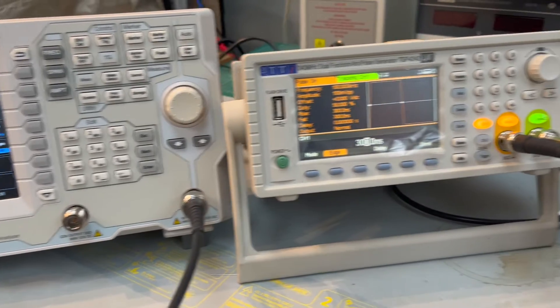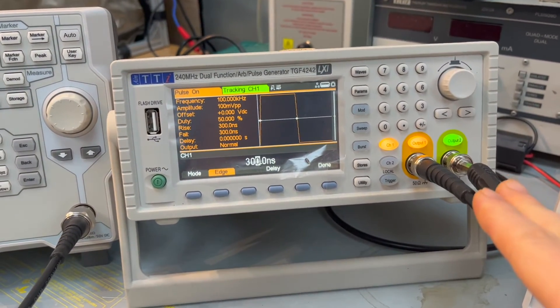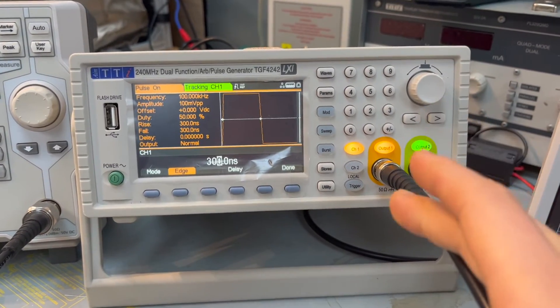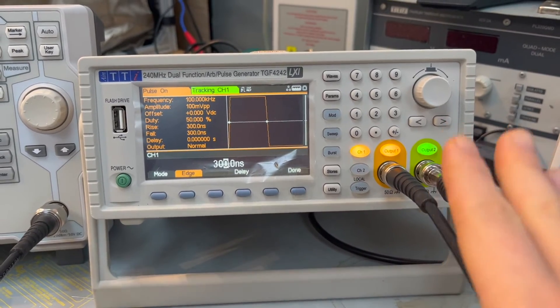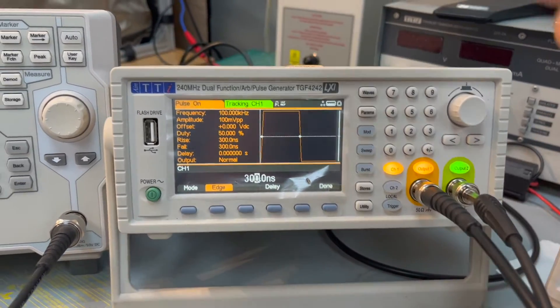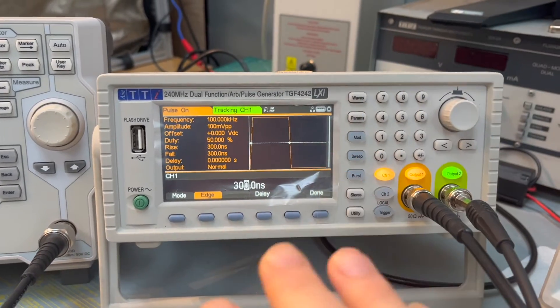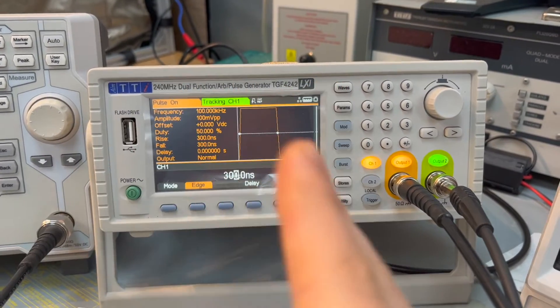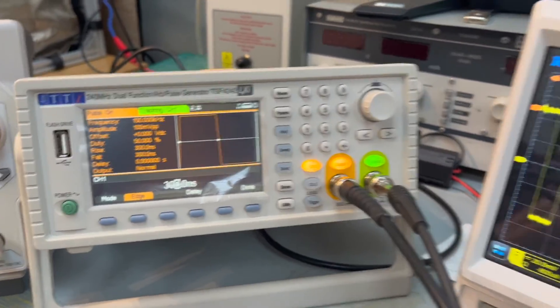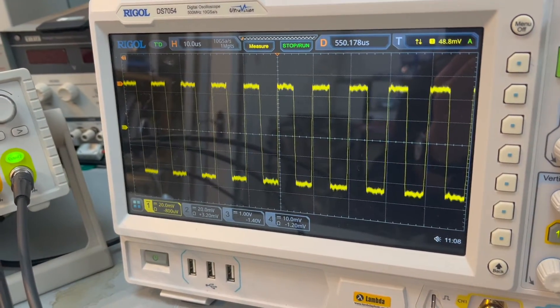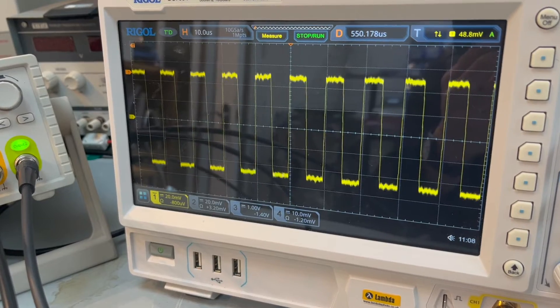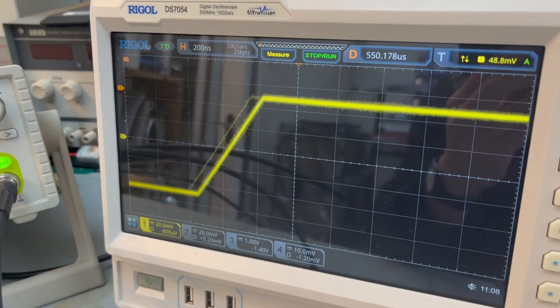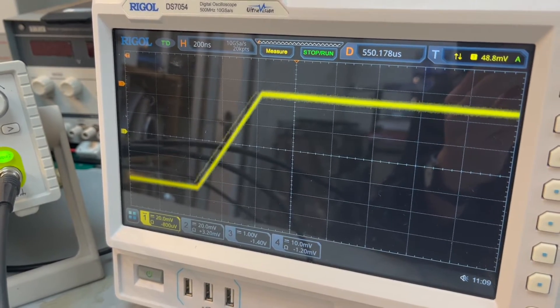The spectrum analyzer is connected to a function generator. In this case, the function generator is configured as a tracking mode, so output 2 always follows output 1. For this test, we basically just change the duty ratio of a pulse signal, and also change the rise and fall time. You can also increase and decrease the switching frequency. The oscilloscope shows the switching frequency of the signal, but most important of all is you can actually look at the rise time of a switching pattern as well.